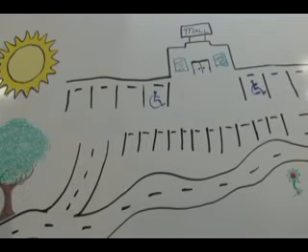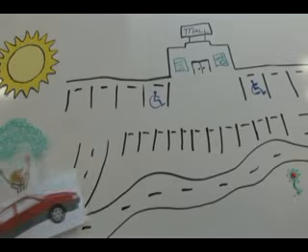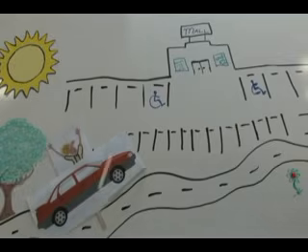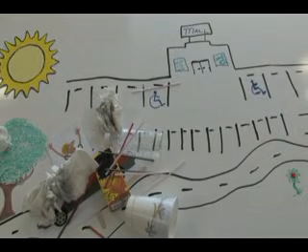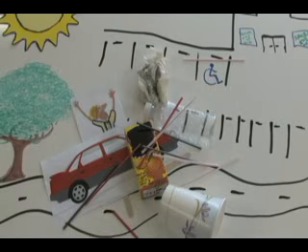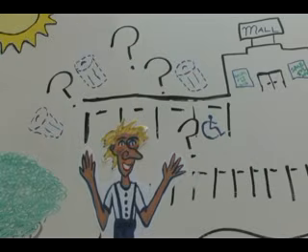As he pulls into the mall, Mikey is still upset about his near accident. He barely notices that he is about to run into a huge pile of trash. Mikey gets out of his car and sees that there is trash all around the parking lot. He wonders why people aren't throwing away their trash. But then he realizes that all the businesses around the parking lot don't have trash cans.